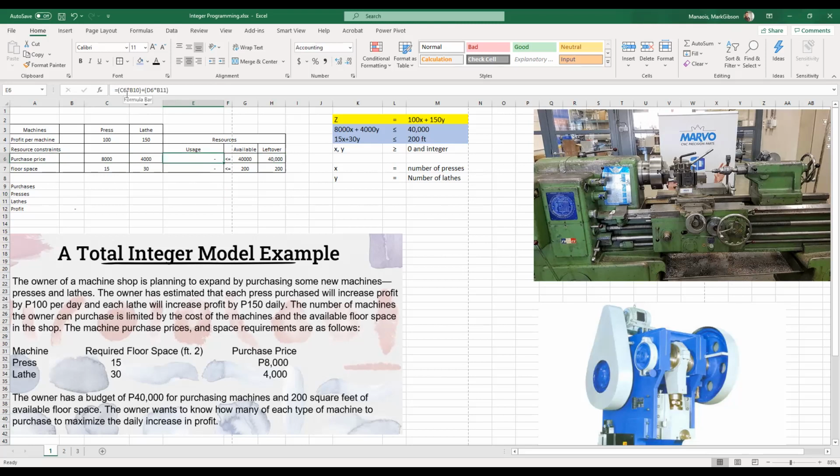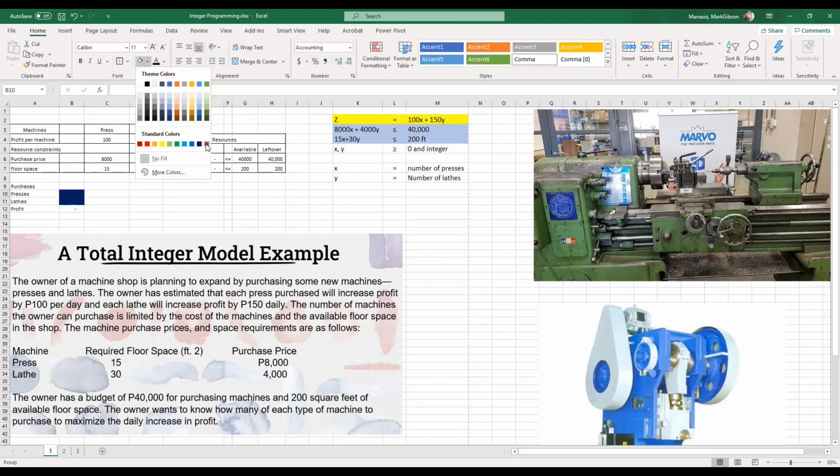C6 is the purchase price for press, and B6 is the purchase price for lat, multiplied by B10. B10 is blank right now because later on when we use the solver add-in in the data menu, it will automatically populate. But this blank, I'll just highlight it in purple.